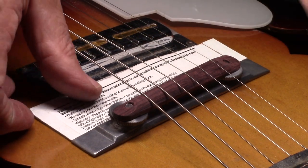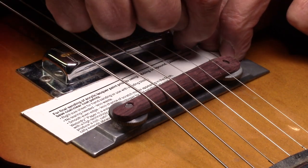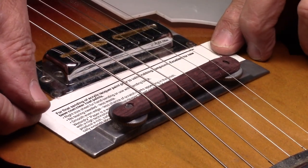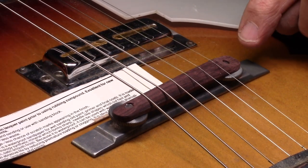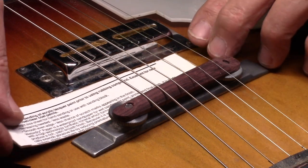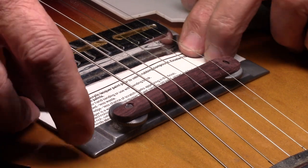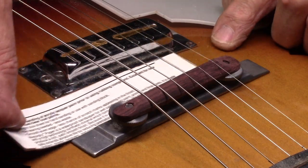This is just a template to locate the bridge, so it butts up against the chrome pickup ring, and that puts the bridge where it needs to be. It is a floating bridge — when you change strings, if you knock it with your hand it will move around — so this way the customer can always triple-check to get the right location. We'll just leave that in the case for Jonathan.